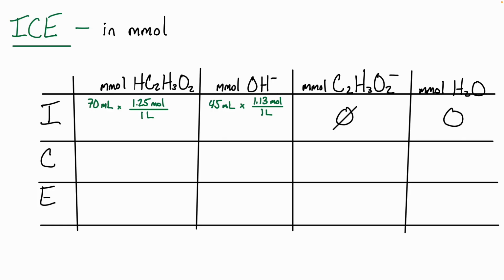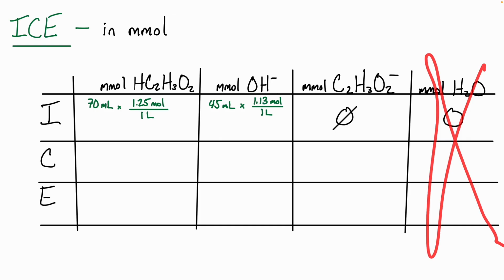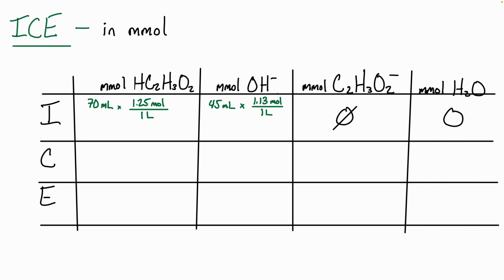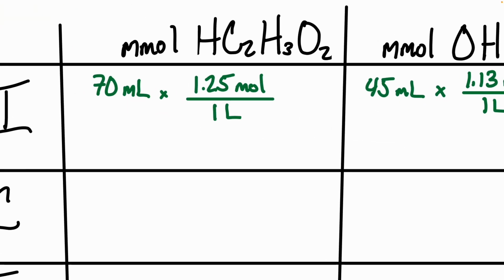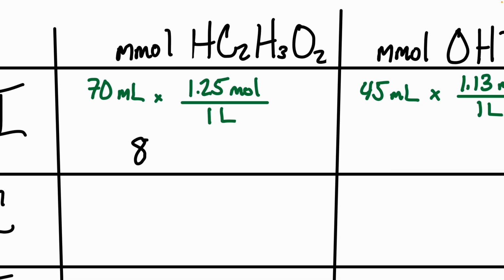And that's going to be the same for every one of these reactions that we're talking about, since we're talking about pH and water is neutral. If you just left this column off of here altogether, you'd be perfectly fine, right? We can keep track of how much water is produced in the reaction, that's fine, but we don't have to. All right, and then in order to get to millimoles here, I'm going to take my milliliters, multiply it by that molarity, moles per liter. All right, so I get 87.5. And again, my units work out here where the liters cancel out, and I'm left with millimole.